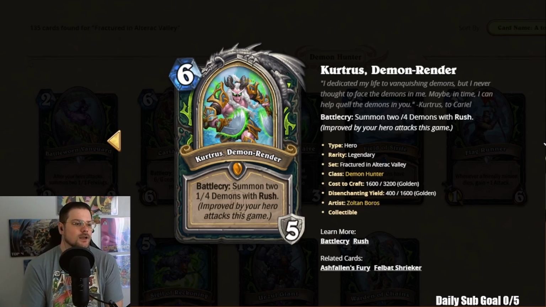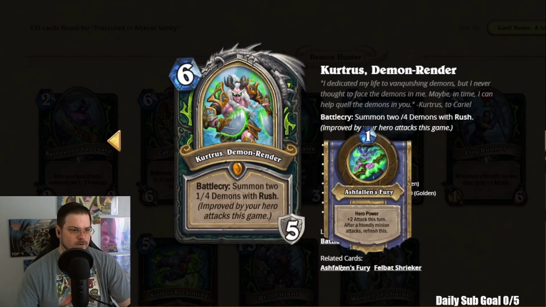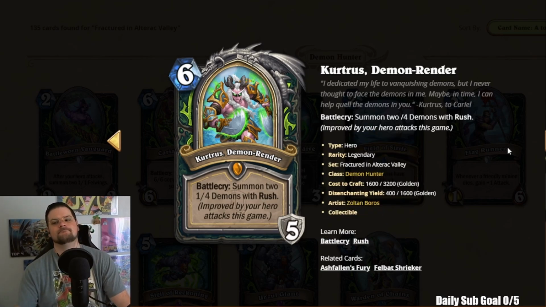Kurtrus, Demon Render. Does anyone know, do you just get more 1/4 demons with Rush by your hero attacking? Like, if I've attacked 3 times, I get 5 of them. It upgrades the attack. So you get 2, and the attack gets higher. I see. Okay, that's interesting. Every time your hero attacks this game. So you've got yourself a mini Shaman Galakrond with this thing. And what's the battlecry? It's like it Baku's it, and then after a friendly minion attacks, refresh. It upgrades the Rush. It gets even rushier.